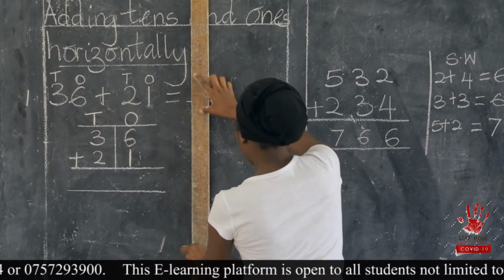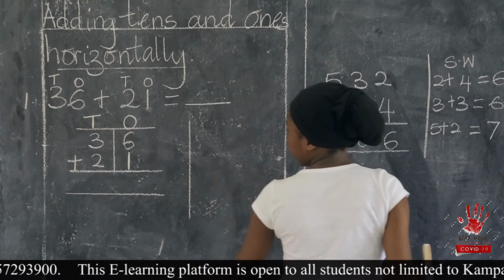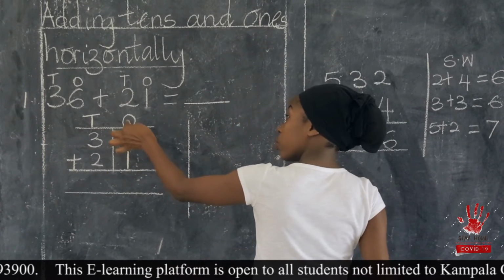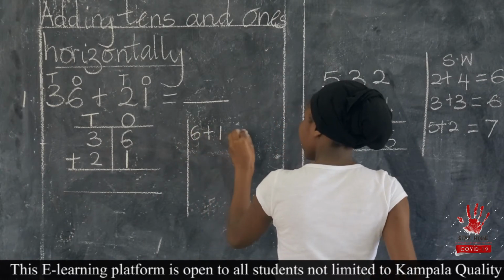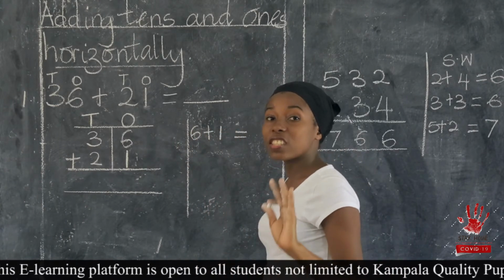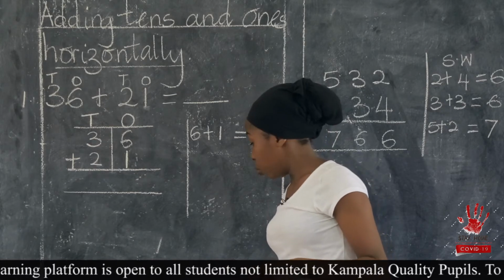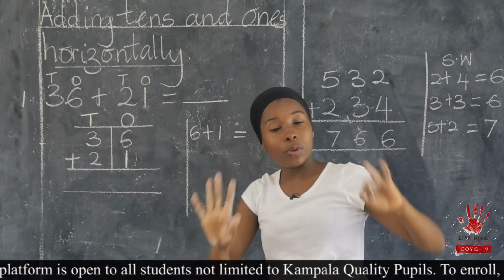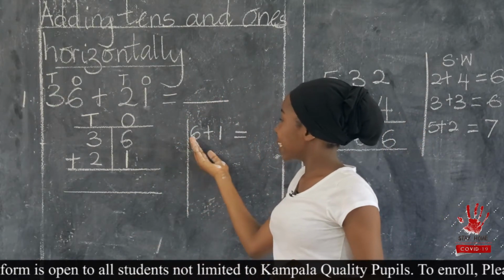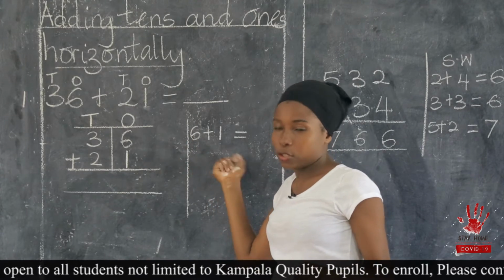So we'll create our space for side work. And in this case, we'll start with the ones. I told you we start with the ones. So we're adding 6 plus 1. Here we said it's okay, you can draw balls, it's fine. You can draw balls or you can do counters. We even said you can put the big number in the head and the small number on the fingers. And in this case, the big number is 6 and the small number is 1.